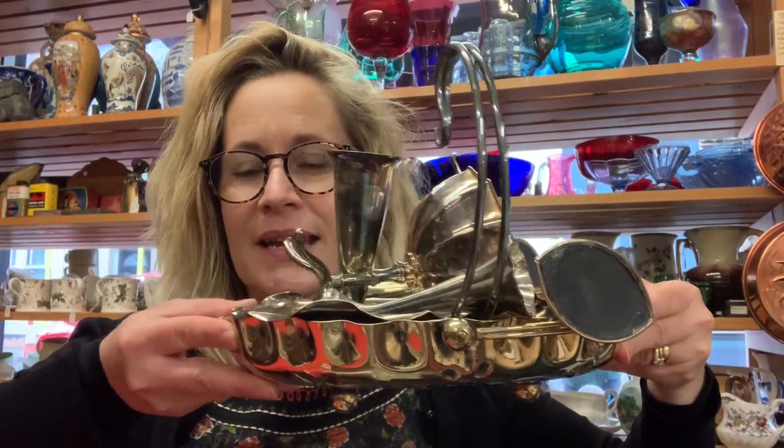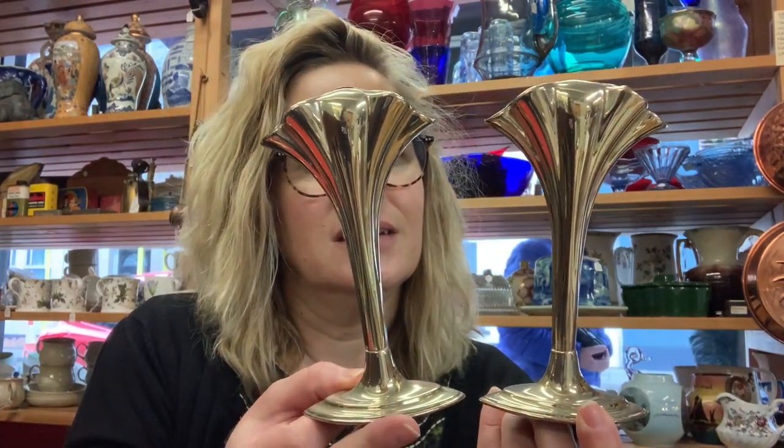I've got this little pile here of silver plate. Most of it's been polished, the plate's been polished off, but these are nice shapes, aren't they? These are sort of art, I was going to say deco, but do you think they're more Art Nouveau? Not sure, but there's a pair of those, but the plate's all been polished off. And then there's, can't remember where I was.